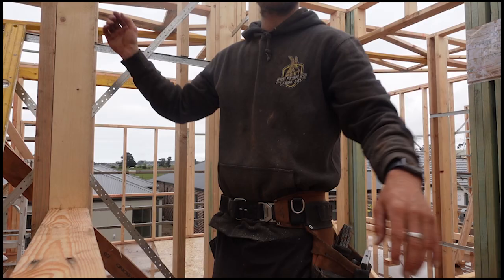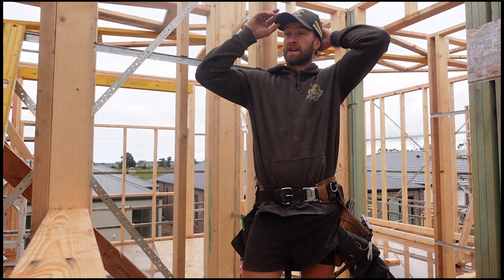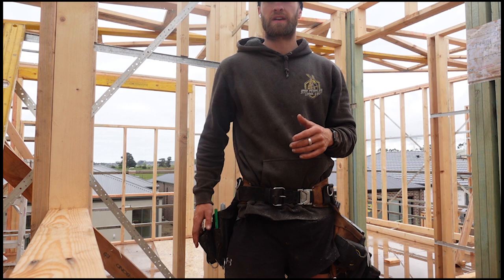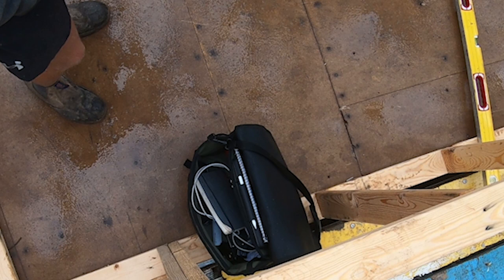So part two is actually starting to lay out the trusses. These ones are all 600 centers. It is really basic to do. I've got a GoPro here, so I'll try and do an overhead shot of how it actually looks on the plans. Once it's explained to you, it's basic.